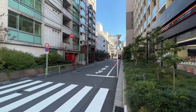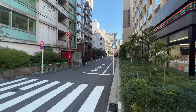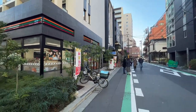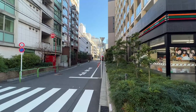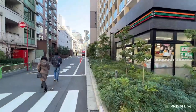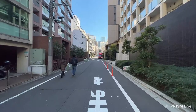Great. Am I going that way, Vin? I have no idea where I'm going. I'm waiting for Vin. He takes forever to answer. Or do I go that way? Where all those people are. I have no idea. Where am I going? I'm lost in Tokyo. Left. Okay. Here, I'm going this way. If Vin tells me to go a different way, okay, but this way? I'll find it myself.